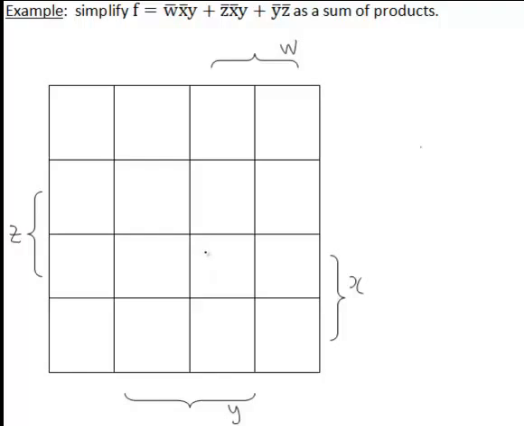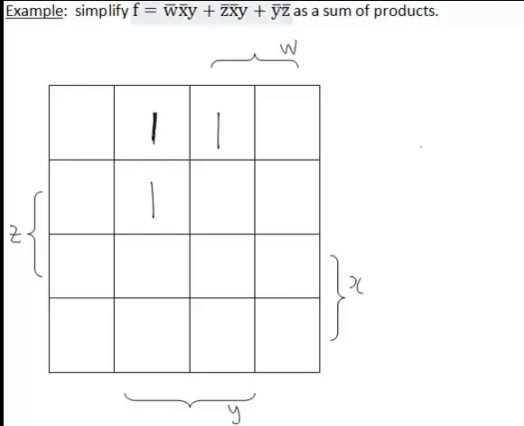So then we look at each of the terms in turn and put ones for where these are satisfied. So W bar and X bar and Y. Now the W bar and Y column will be this one here, and if we also want it to be an X bar, that will be the first two rows of that column only. So I'll put ones there. The next one, Z bar and X bar and Y. So looking at that, Z bar and X bar is going to be the top row, and we also require this to be in Y, so that is only going to be these two.